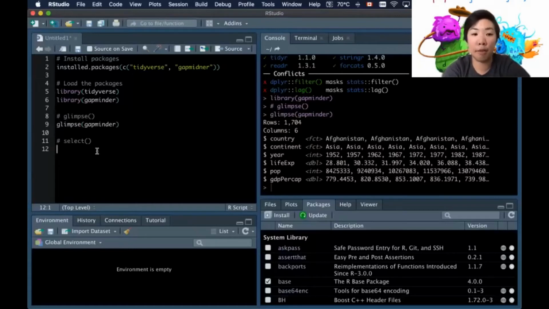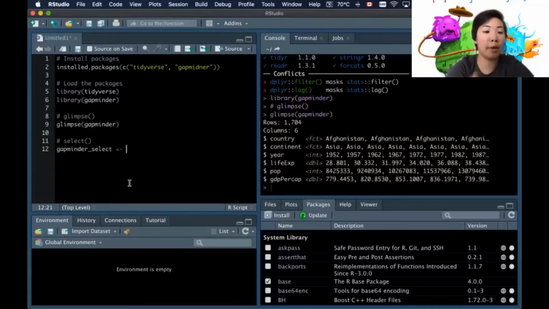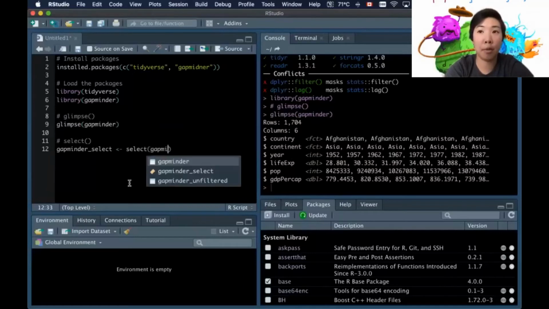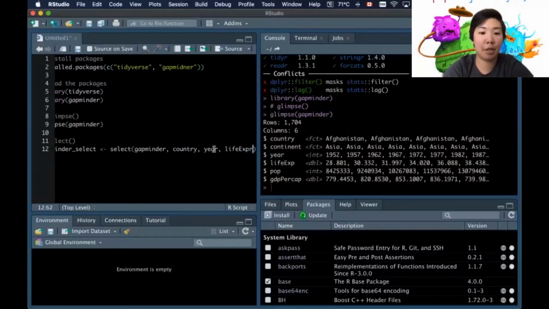So let's create a new variable called Gapminder select. This is just the name that I'm going to use to put my new data frame. So if we say select, open parentheses, Gapminder, comma, country, year, life expectancy. I'm just going to do that so everyone can still see.